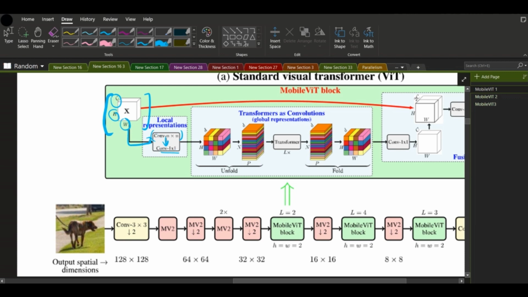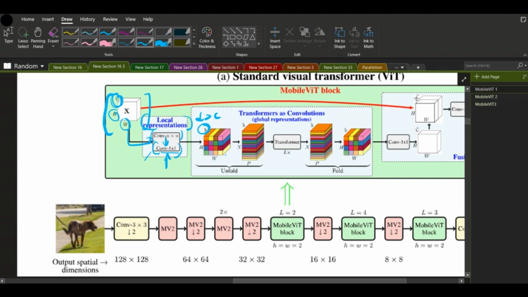The intuition behind this is that with the n by n convolution, we encode local information. That's why here they wrote local representation. We encode local spatial information, whereas with the pointwise convolution, we project the tensor into a higher dimension. You see here we're moving from channel C to this D here, where D is greater than C. So we expand the channels into a higher dimensional space. This enables us to learn linear combinations of the input channels.